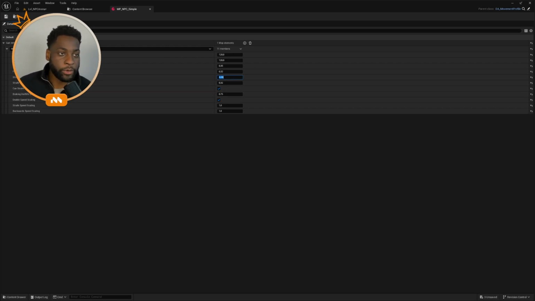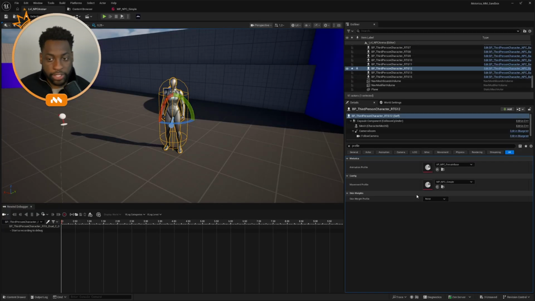It's just up to you. Strafing is enabled, but it's only really used in very specific situations. But the main controls that you care about here are the speeds and the half-lives, because those need to be matched up with the movement system that we use in Motorica to generate the animations. So that's the movement profile.